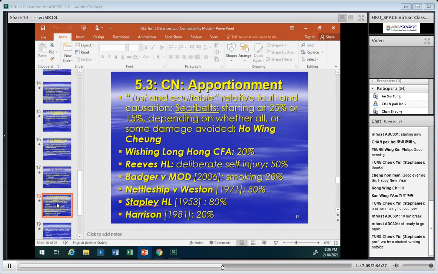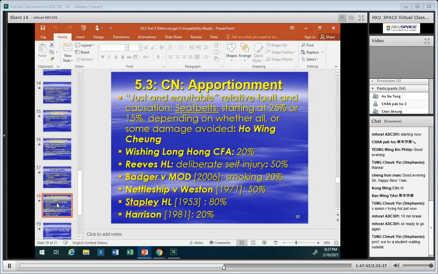All right, but let's have a look at some ranges, and I think it is worth remembering the range of contributory negligence in seatbelt cases. Again, you can cite Ho Wing Cheung. So Ho Wing Cheung, very important case. Ho Wing Cheung gives us the standard of care with regard to seatbelts, and a reasonable plaintiff would wear a seatbelt if it is available. Okay. But Ho Wing Cheung also gives us the range that the courts will look at in deciding how much the damages will be reduced by for contributory negligence.